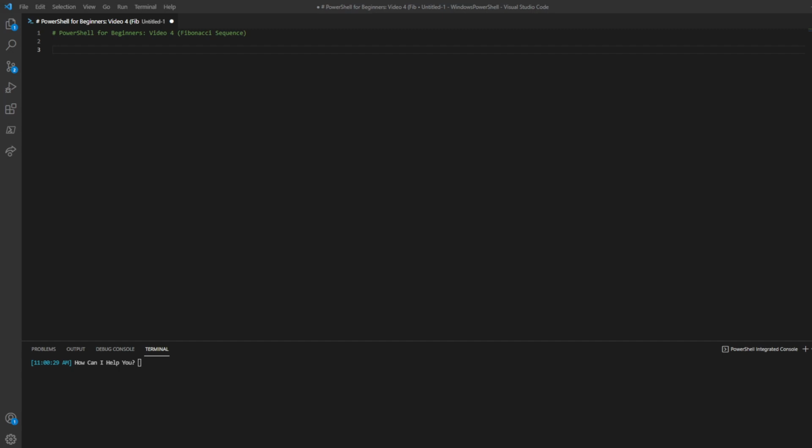So this one I think is a really good way to learn some simple concepts, and it's a very simple problem to approach because I'm going to walk you through actually how to conquer kind of a starting point and then develop the code after that. So one of my favorite problems is actually writing the Fibonacci sequence in code.